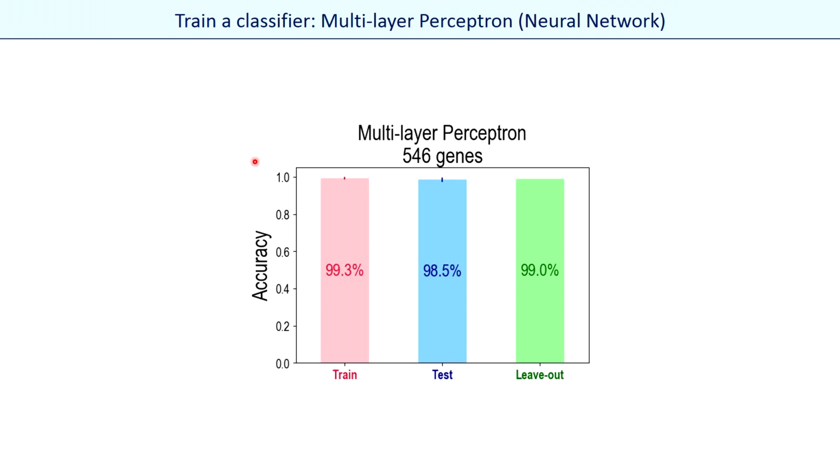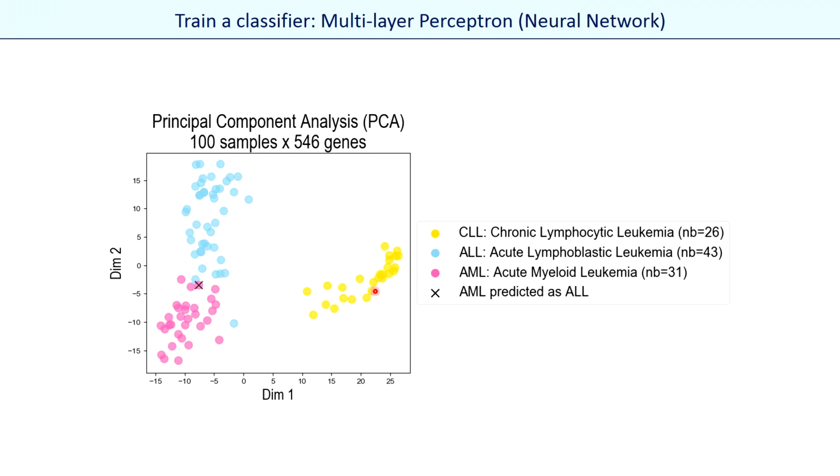Here are the results obtained with this neural network on the leukemia dataset. As for the SVM model, we predict correctly almost all the samples in the leave-out dataset except one. Nevertheless, this model is preferable to the previous SVM model because the overfitting here is low. The accuracies in the training and test dataset are very close, as you can see. Still, the prediction fails on the same point in the leave-out dataset. With real-life datasets, we can barely expect a perfect prediction, 100% in all the cases. So, this result is very satisfactory.